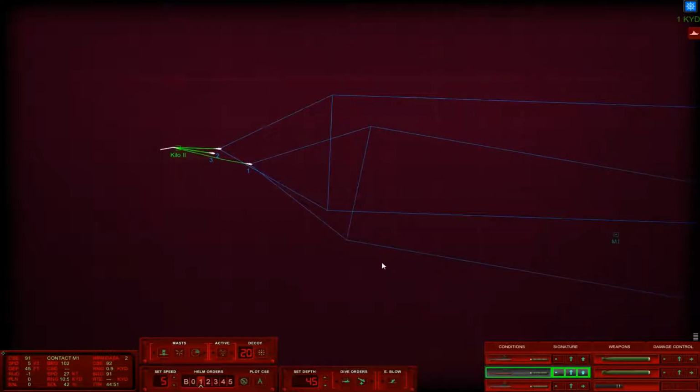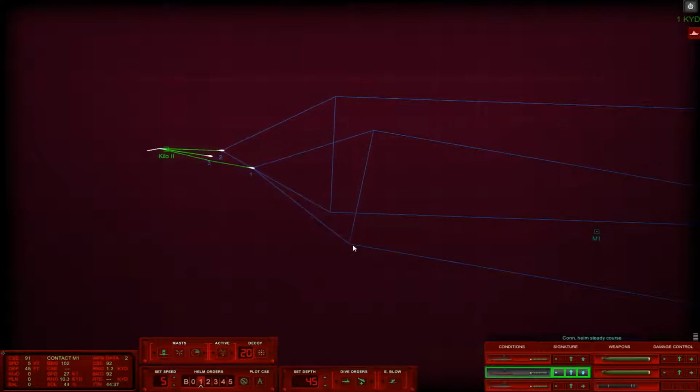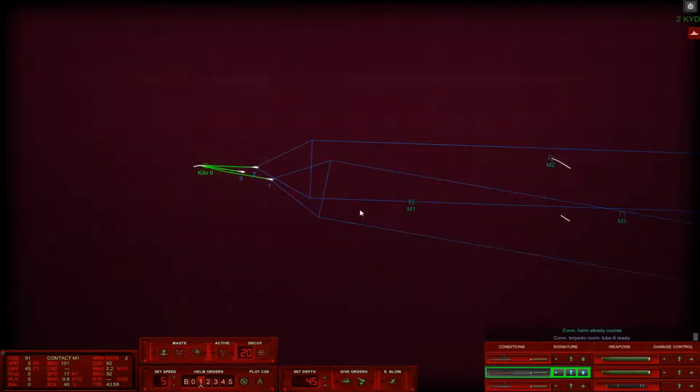I did activate Tube 2. Reason being is I see that they are parting. Con, helm, steady course. Their courses are not along each other's. In other words, they're not along the same path, so it'd be fairly safe to do that.